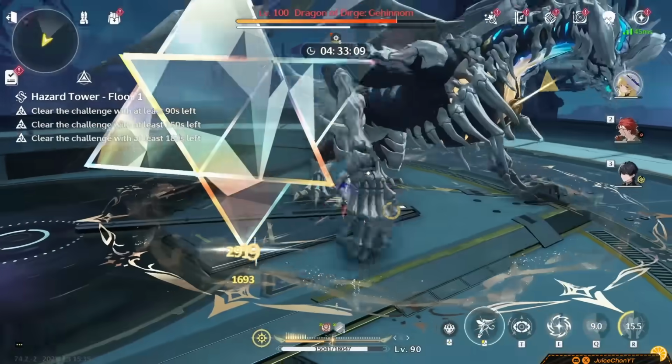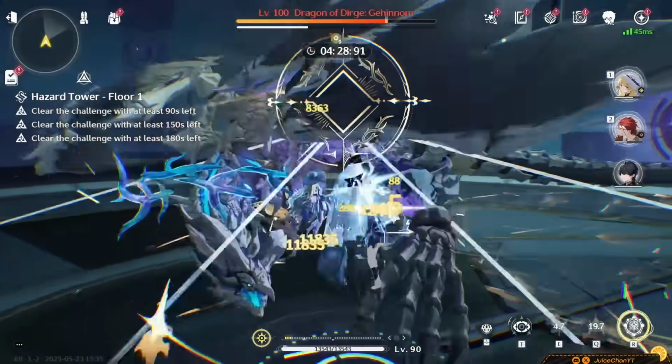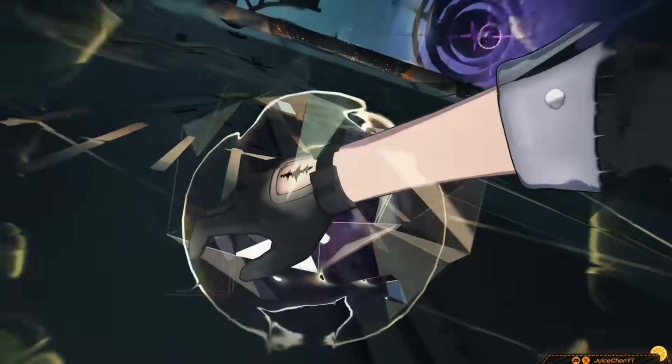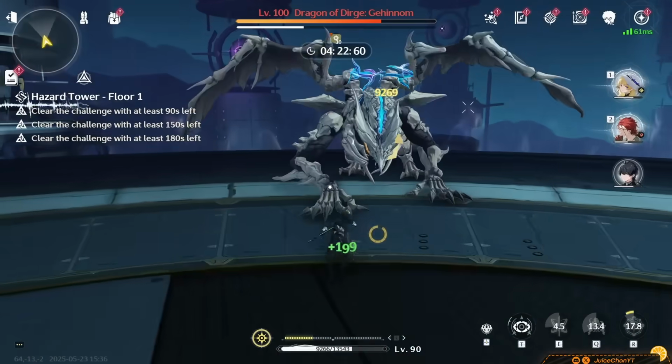You can get both of them very early on. Sanhua is free. Rover is literally the main character. Everybody has access to those two, and they make for a very good Absolution Phoebe DPS team. And if you don't want to use Sanhua with her, then Mortefi's a really good side grade.